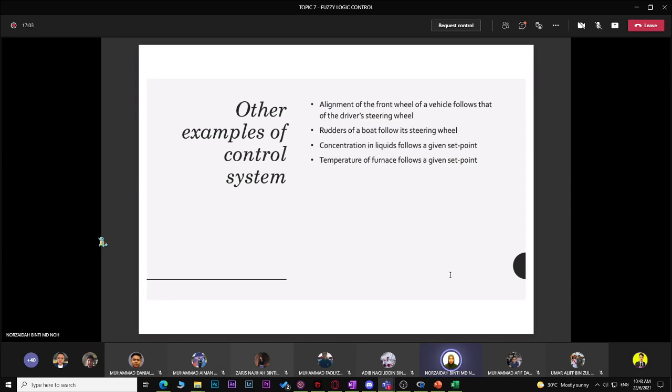Okay. And then another example is a temperature of furnace. So you need things in the same temperature for anything yang melibatkan temperature, you need the temperature in one set point. Ini contoh dia. The most close to us is an air conditioning system. Kalau kita letak temperature, kan bila kita pasang aircon, kita set temperature 25. So 25 tu adalah you punya set point. So you want the temperature in that room is always at that set point. So you need it to regulate in that point sahaja. Kadang-kadang bila hari panas, dia akan jadi lebih panas. So you nak di dalam set point yang sama. Jadi a control system in there will make sure it changes all the mechanism that it has to make sure it finds the right temperature. Okay, so there are some examples of control systems.